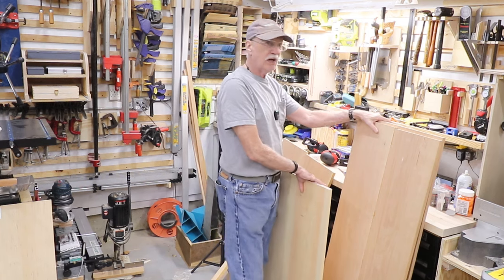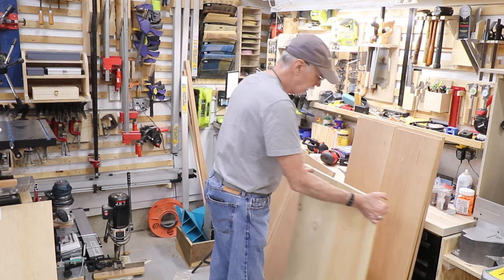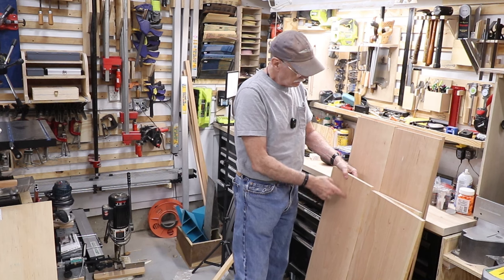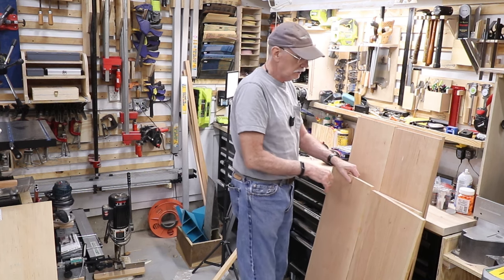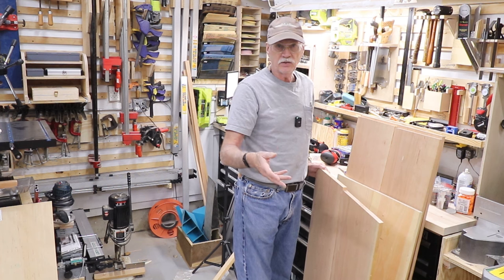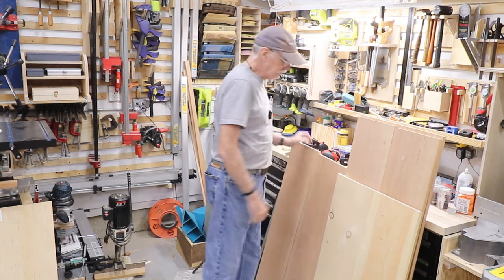I apparently haven't fully figured out my new DJI microphone setup - it's had a few glitches, I might be sending it back. Here are the boards glued together and ready to cut to width. I've glued them, scraped them, and prepped them. The next step is to joint one edge, then cut almost to the width I want - a little proud - and after that cut, flip the boards over, set the table saw to the exact width, and cut them to finished width.